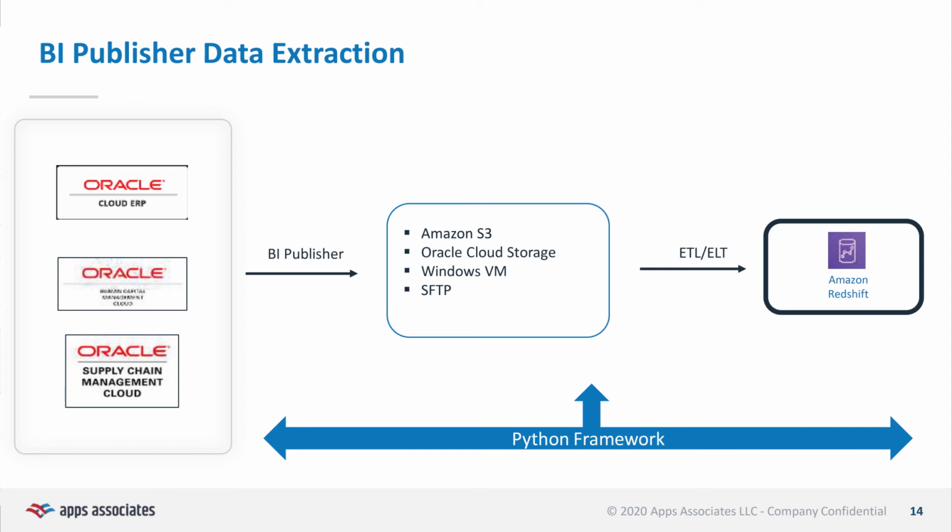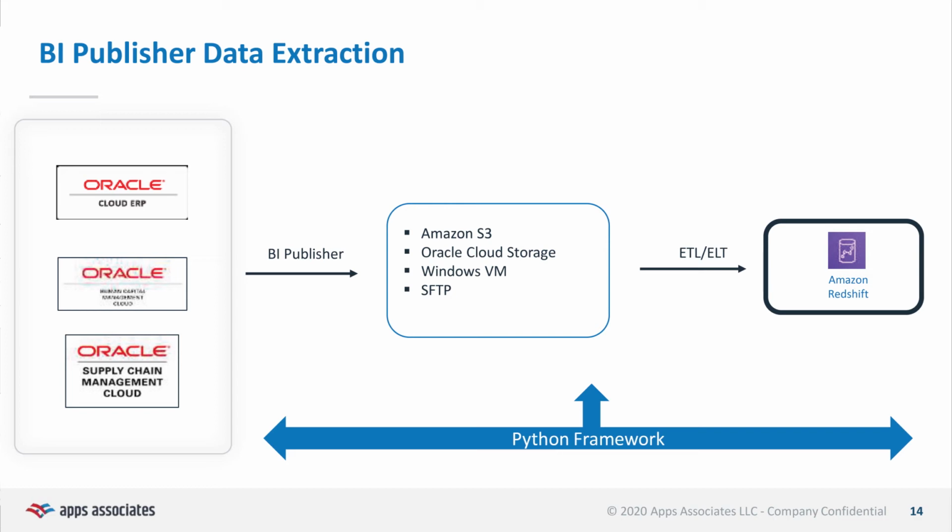You can configure the FTP location to S3 or a local file system or whatever. Once these files are available, you can use any ETL or ELT tool to load data into Redshift for enterprise reporting. So this is a good option when you don't have enough attributes within BICC or OTBI. You use BI Publisher only when you need something not available in other options. The not-recommended aspect of BI Publisher is that it takes some time to extract the data, and there are also limitations on the size, how much data you can extract in a specific batch.